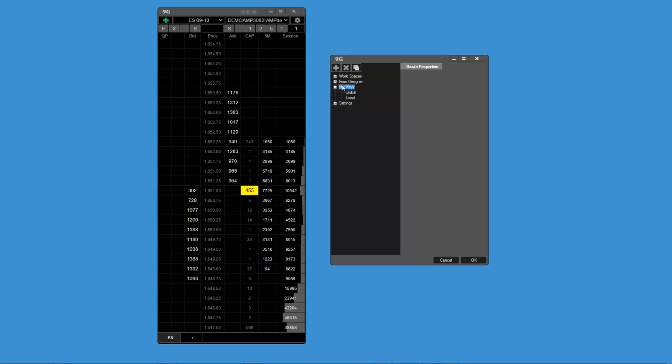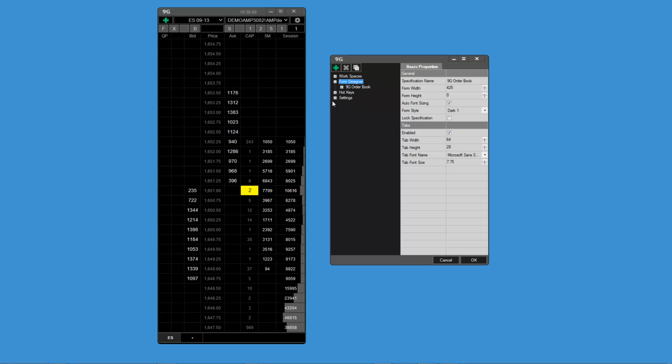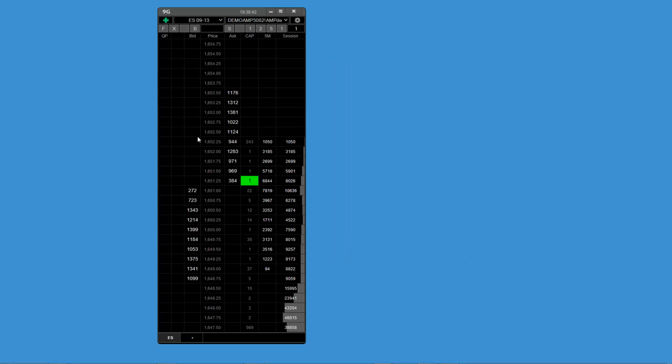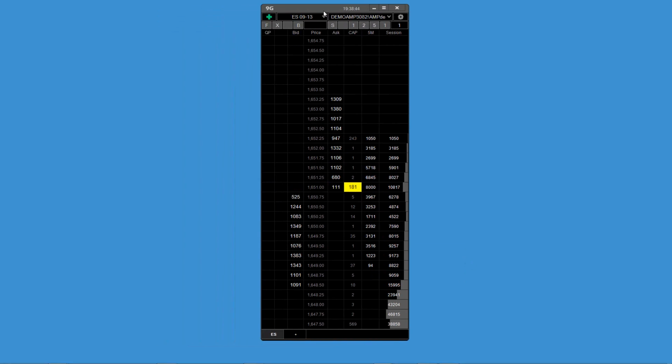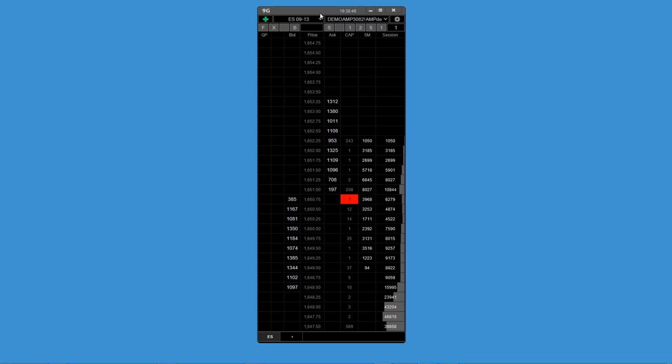What that allows you to do is, if you have multiple specs in the forms designer, when the DOM has focus, you can use those hotkeys to cycle from one spec to the next. So it allows quite a few new additions to the DOM, and you can decide how you want to use it. But just myself playing around, I found quite a few nice little things that you can use it for. So I'll give you a couple of examples.